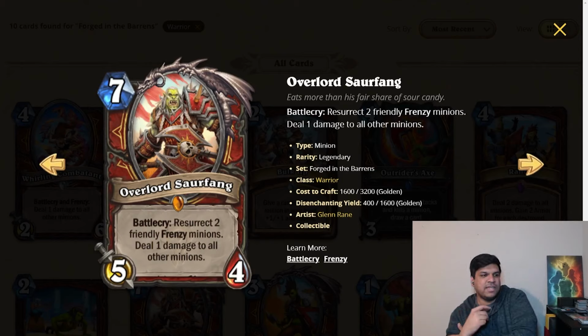And then Overlord Sourfang. 7 mana 5/4, Battle Cry, resurrect 2 friendly Frenzy minions, deal 1 damage to all minions. So what this will do is resurrect 2 friendly minions and then trigger the Frenzy. I'm not familiar enough with the cards. What are some good Frenzy minions we want to trigger?